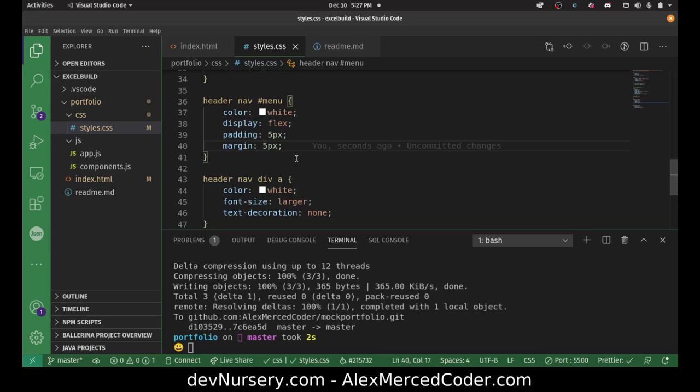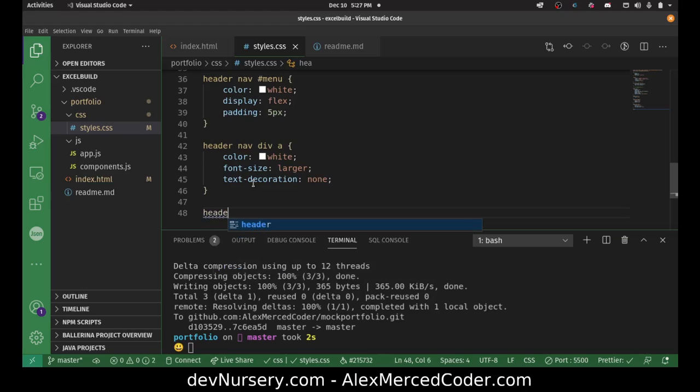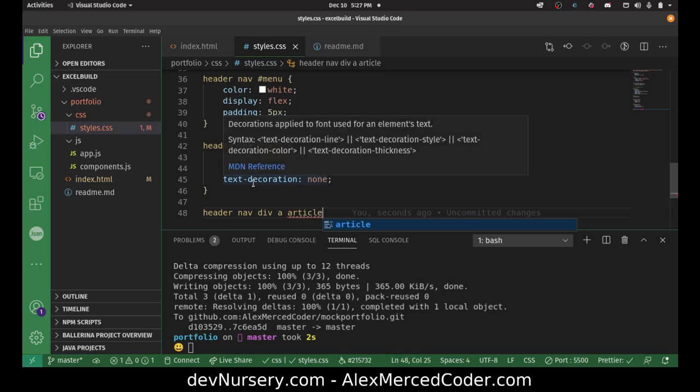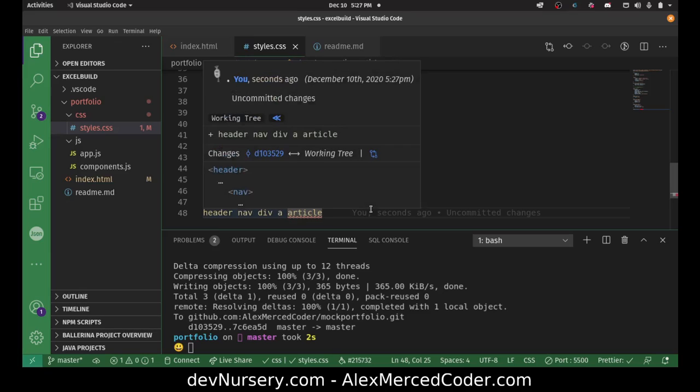Header, nav, menu. Oh no, I want this around each article. So let's make a style for the article tags. Header, nav, div, a article. I just like doing the full thing. There's another way to do this using BEM, block element modifier, to name classes, which helps you avoid collisions. Me personally, I have a tendency of trying to avoid using classes if I don't have to. So I'll write it out like this, so that it's nice and specific, and I know that's going to override stuff that applies to something else. Because again, in CSS, when there are 2 styles that apply to the same thing, the more specific selector always wins.